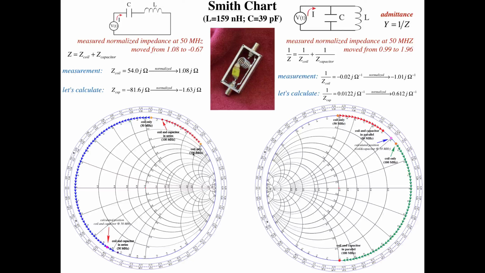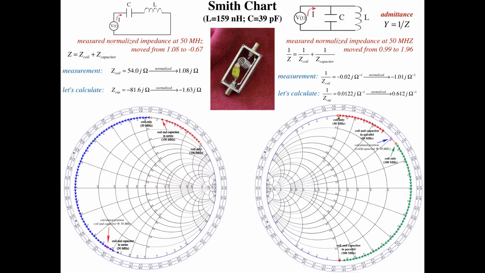On the regular Smith chart we have impedances, and these are admittances. So for example, here's the number 5, an impedance of 5. Well, 1 over 5 is 0.2, there's 0.2. And you can see the zeros are now on the right hand side where they were on the left hand side here. So basically reflect this chart about this plane here, and you'll have an admittance chart. It'll be much easier to work with because everything is already in admittances and we won't have to take any reciprocal values. So on the admittance chart we have minus 1.01, and that value is right there. That's the measured admittance of just the coil.